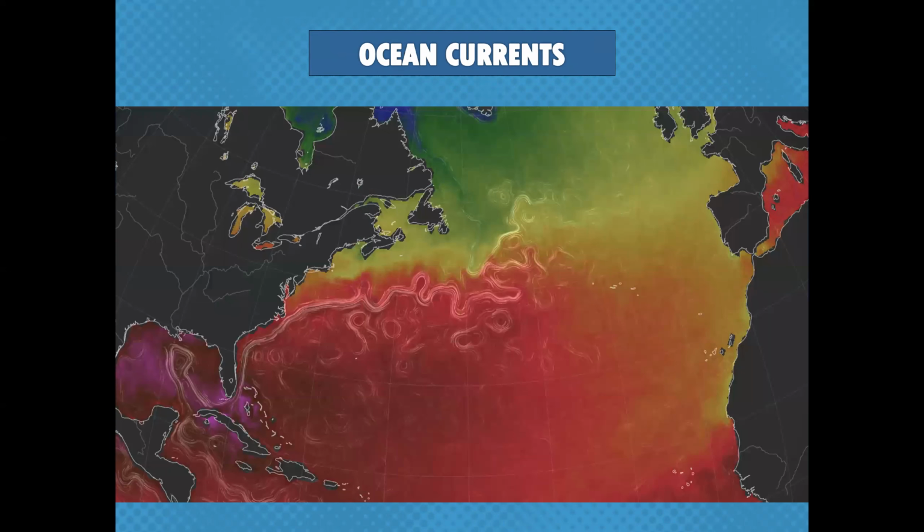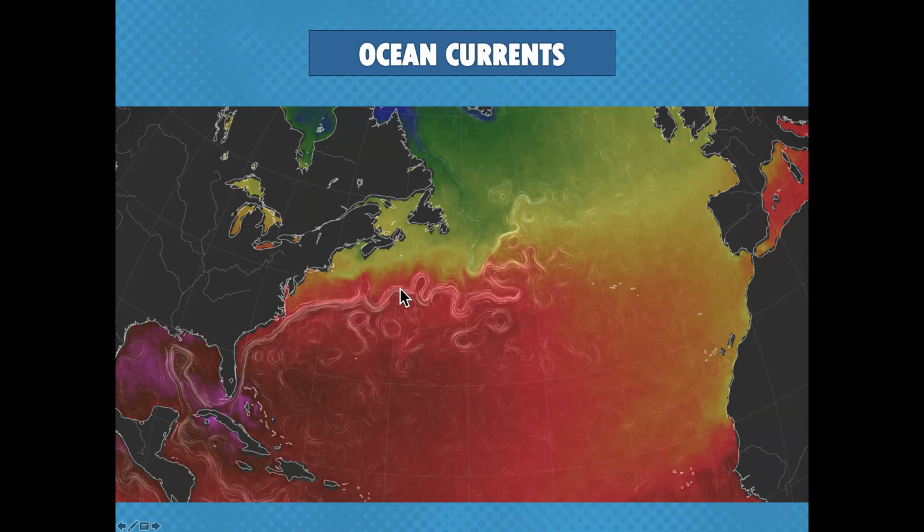And here's an example of temperature. The color should tell you what the temperature is. Notice as you are in the Gulf of Mexico or off the Florida coast, this is warm water. As you head north, the waters cool down significantly. So this is excess energy that's being taken away.